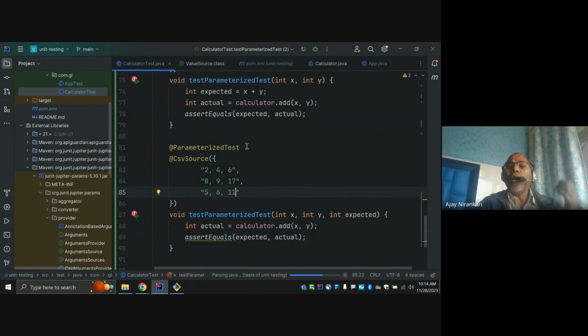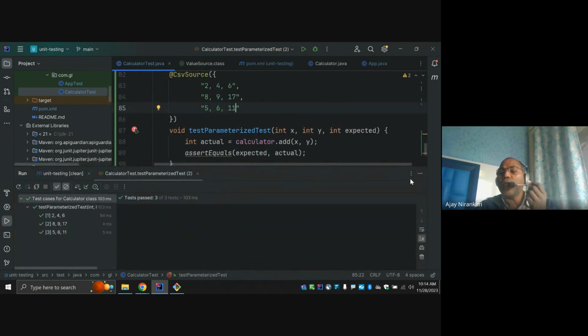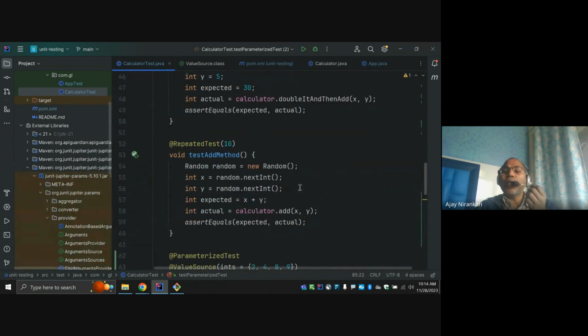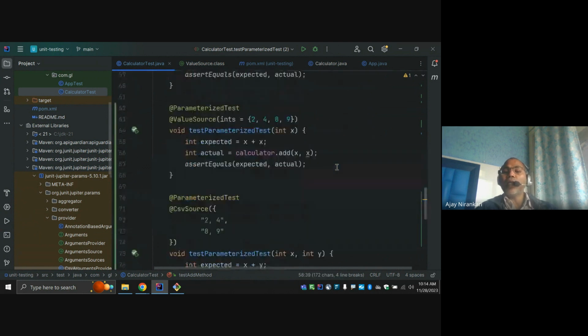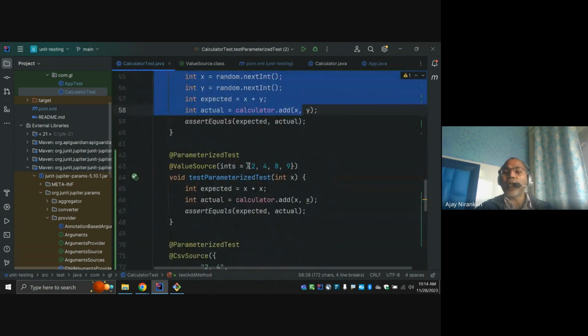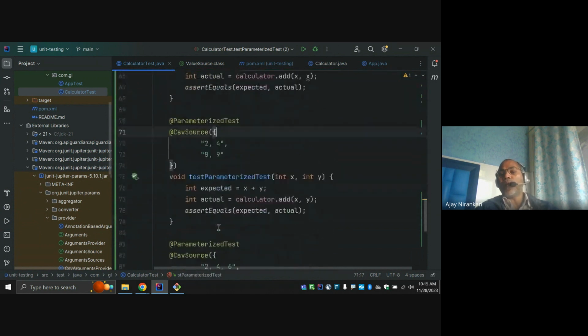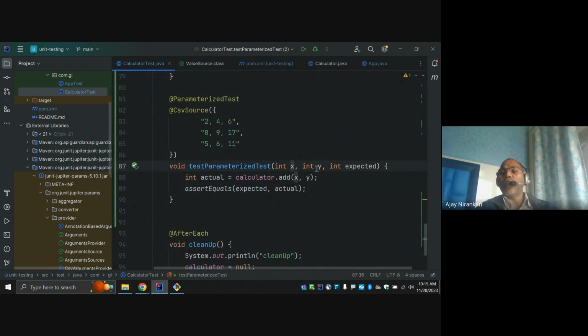So we have a parameterized constructor, which means now whatever parameters your test case is expecting, you can pass from multiple sources. Maybe some random value, right? This is one way. Or you can say from a parameterized, or a CSV parameterized, multiple parameters, or different ways, right? Maybe your input 1, input 2, input 3, whatever the input, you can pass here.